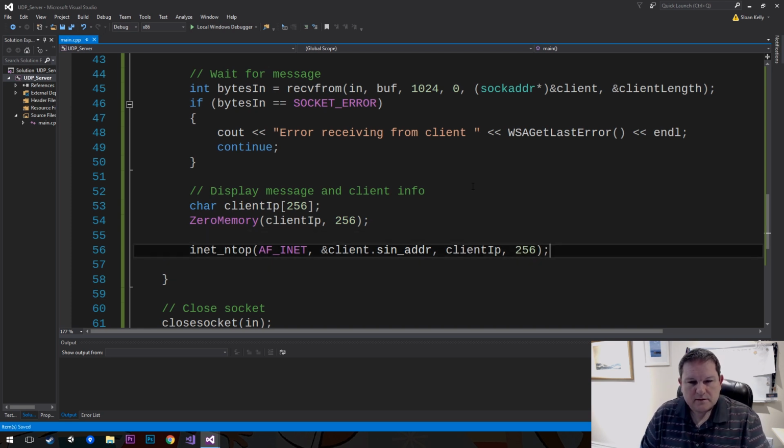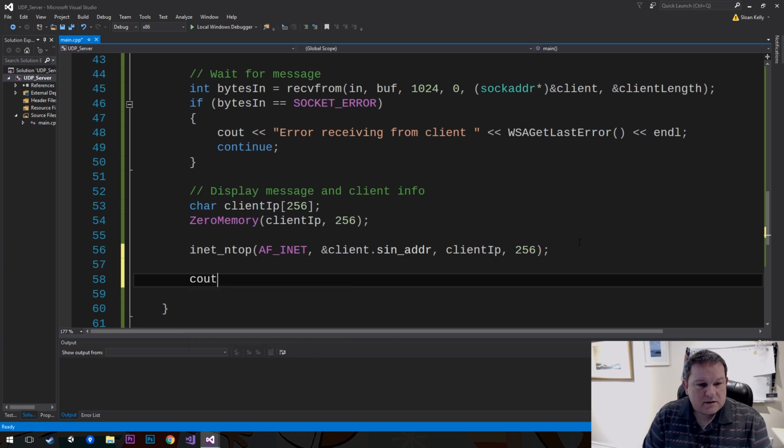So hopefully you're following that. So basically I want to get the information out of here, which is in a series of bytes. So it's going to be 127.0.0.1, which is 4 bytes. And I want to convert that to a string, which is 127.0.0.1, which is what, 4, 5, 6, 7, 8, 9, 10 bytes in size.